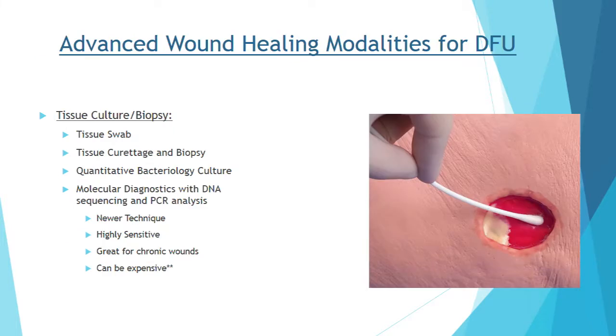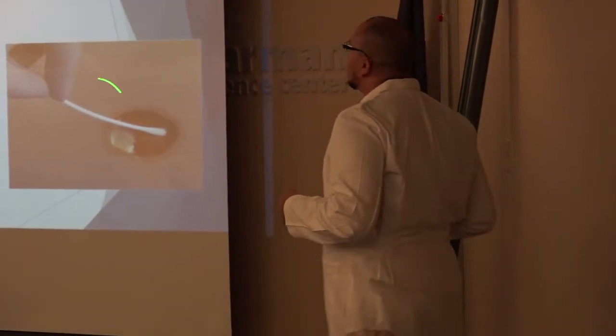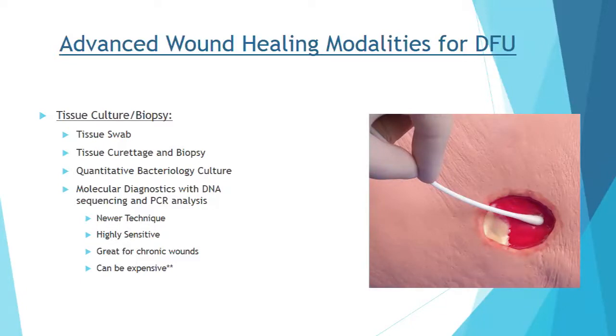Tissue culture. You may have seen a tissue swab or a tissue curette or biopsy. There's quantitative bacteriological culture to molecular diagnostics with DNA sequencing and PCR analysis. I mean, this is high-tech stuff that we're ordering on these patients to figure out why this thing isn't healing. I'm a big believer in know what you're treating.